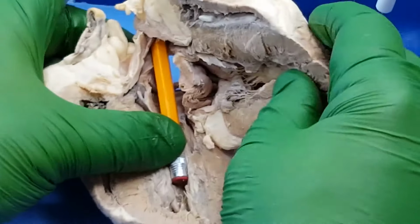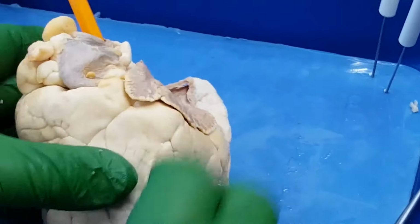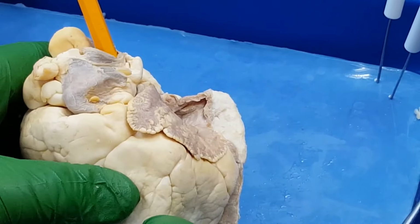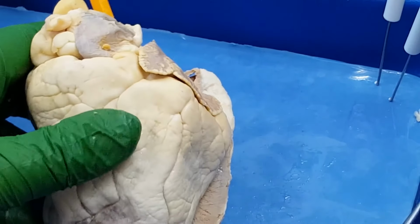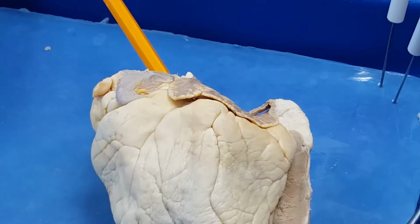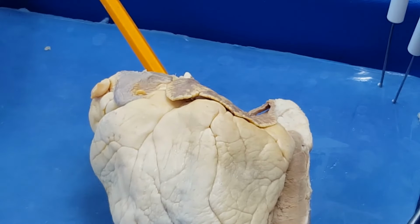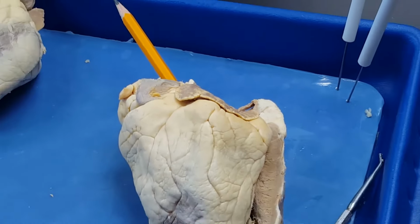So this pencil is in which great vessel? The aorta. This is how you will know. You will look at the dissection. You will look at what chamber this thing ends up in. And let me zoom out a little for you.